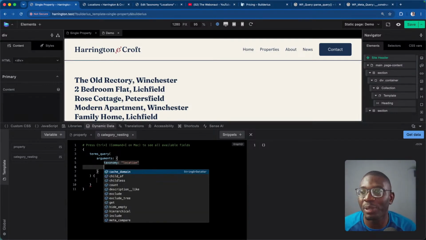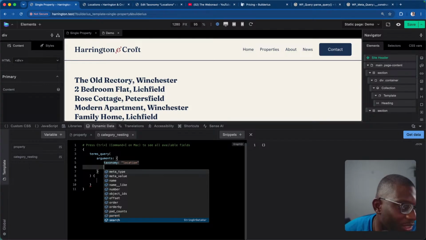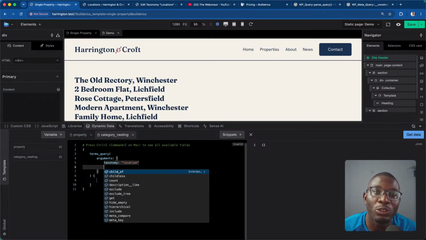Then the next thing we may want to get is, what else? We have the taxonomy name. Then what else? Let's see what else we can get. All of the other things here, we don't really need them. So the other thing we will need now is we want to start from somewhere.